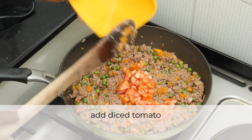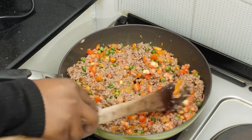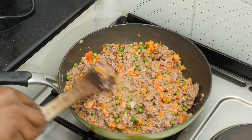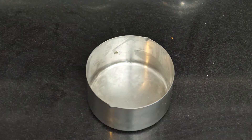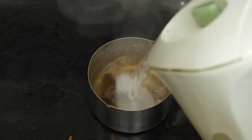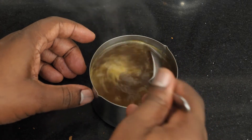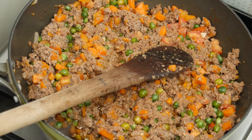Now I'm adding my tomatoes. I'm going to dissolve one cube of beef chili cubes in hot water. You have to be careful with the seasoning because these cubes are salted, so when you add salt to your meat mix you have to account for the salt already in the cubes. I'm going to add a teaspoon of Worcestershire sauce and the dissolved beef cube — one cup.